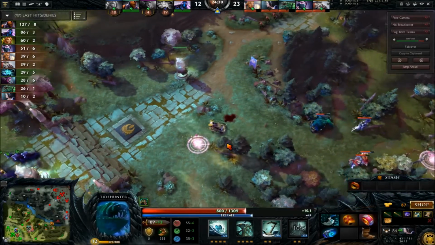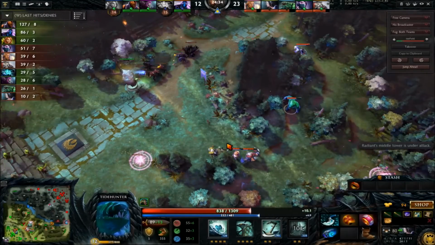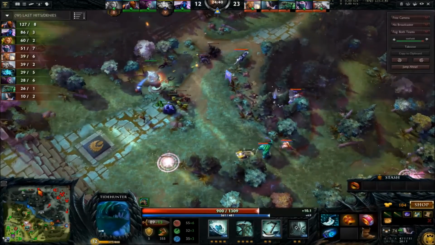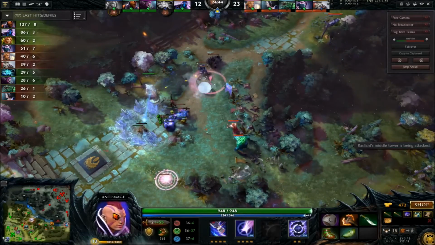They only took Ravage on 2, but the Storm has spent all his mana going in. And so coming out, he has to Soul Ring to come out, which leaves him at low health. With 2 Blink Daggers, they can easily chase him down. So looking at this part right here, I mean, this is another reason. We got the Storm and the Windrunner down, and they have 4 people actually going down mid lane.